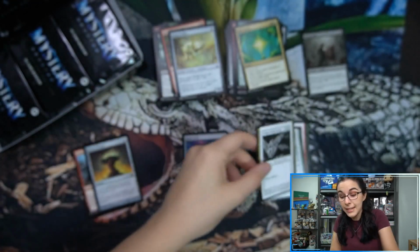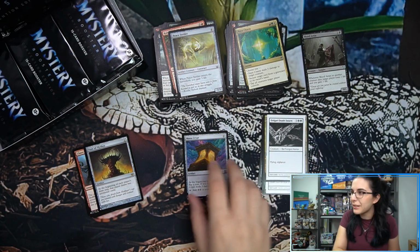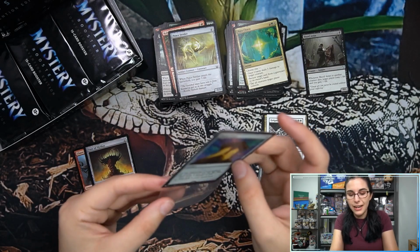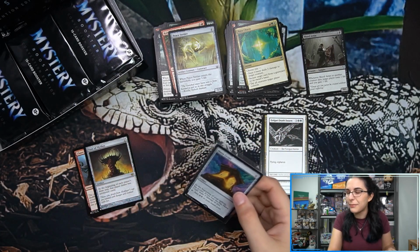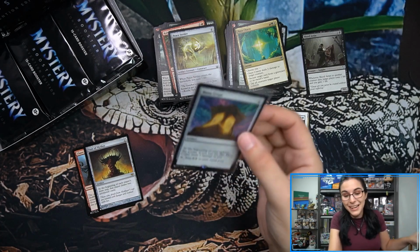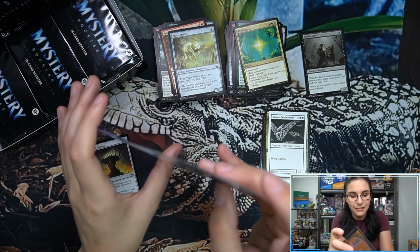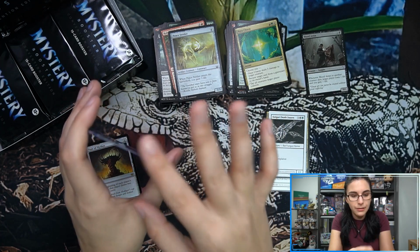Golgari Death Swarm. But we did find another crypt, so that is wonderful here for Clubby. This weekend I had nearly the same reaction during the live stream, and someone in the chat was like, you didn't even react to it. I'm like, it's because it's easy. Just pull crypts, duh. No, but that is an excellent find here. You love to see it. Congrats to Clubby here on their new Mana Crypt.